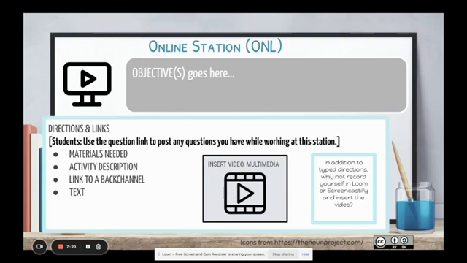It's also an opportunity to record yourself so that when you're not with them because you're with another small group, they have access to your expectations or what you want done in that section. It's also a great spot to add the video that connects to what it is they're going to be working on. But having that online place for students to post questions and answer questions and encourage them to answer each other's questions, I think is key to any online station. We'll show a specific example of that here in a minute.